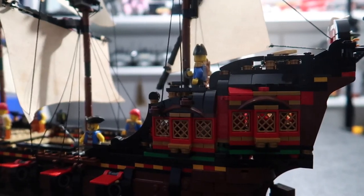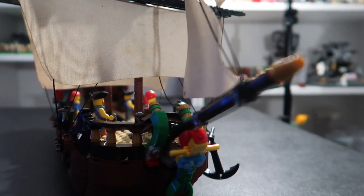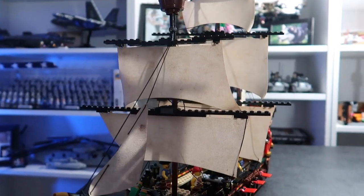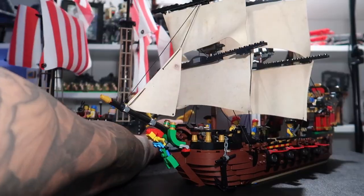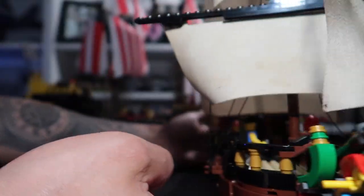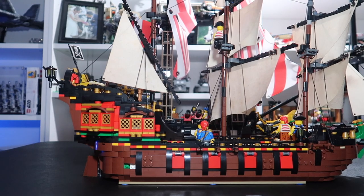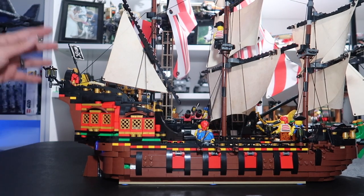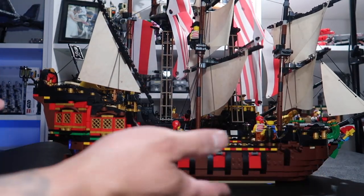Is it worth the price point that it took for me to make this thing? Remember, each set was $100 plus the sails were around 40 something, so around 250 in comparison to the Barracuda that you can currently get at the Lego store. So here is the Barracuda. It is still smaller than the Barracuda itself. $200 versus 250. It's really up to you to decide which one you think is more worth the other. Like I said, the Barracuda is still larger in scale, but this one is comparable to what it was before.